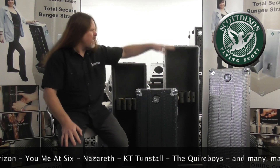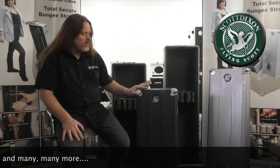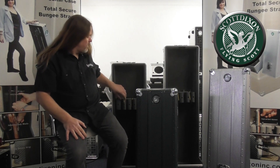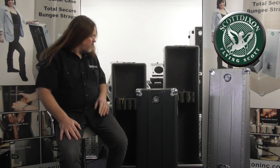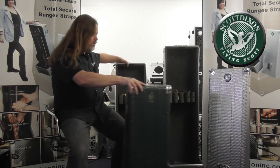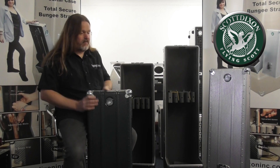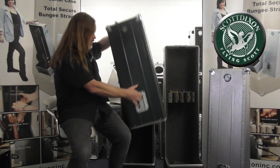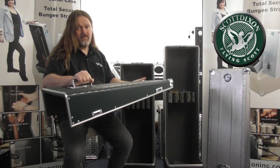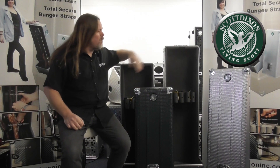Here's a bass guitar in the traditional aluminium finish. They all work on the same principle: grabs in the bottom for the bases of the guitar, neck holders, and bungee cords you can wrap around to keep them secure. They all come with wheels so you can move them very easily — ideal for running in and out of airports. They also have a handle on the front so that when the case lid is on and the four catches are engaged, you can pick it up easily for going upstairs or putting in the back of trucks. Each one also has a combination lock on the top so you can set your own combination.